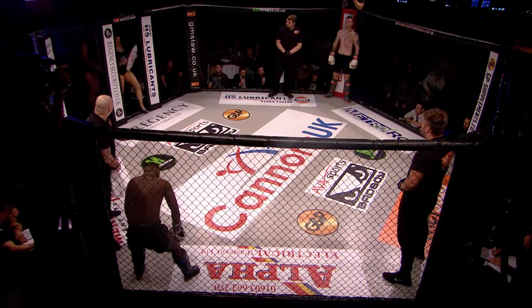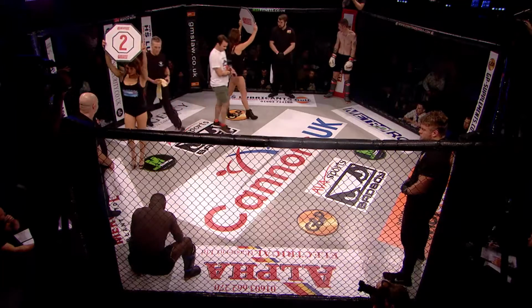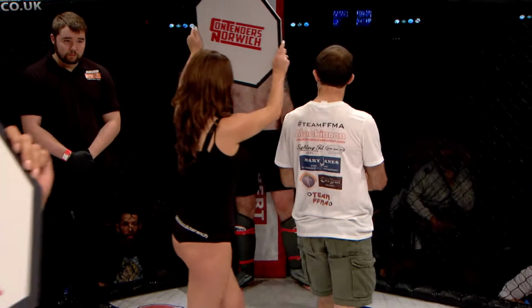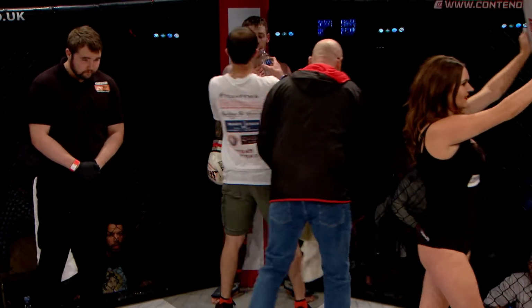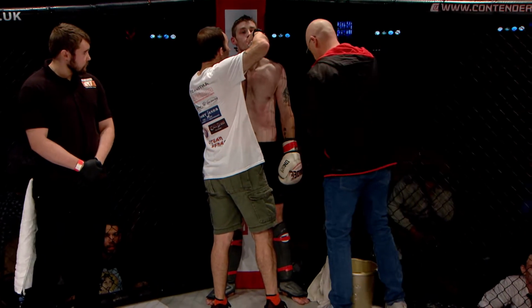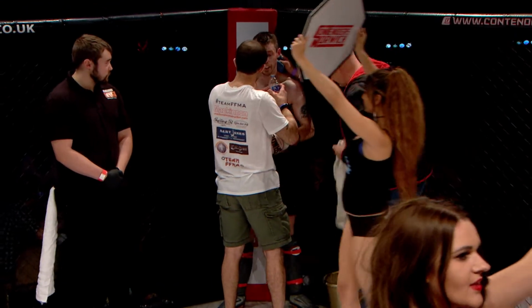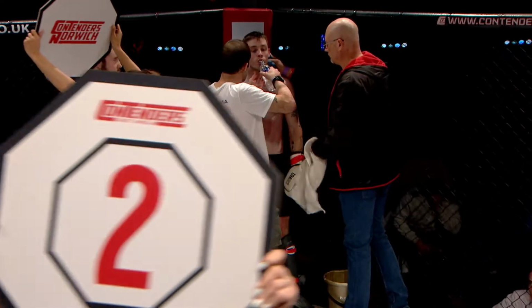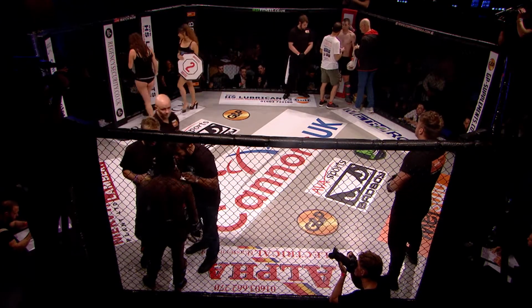Yeah, that was a good back and forth battle towards the end of that round. In the beginning, you could argue Ryan Smith was a bit tentative. He was trying to find a way in, and he kind of shied away a little bit by Antonio's power. And then the low blow came, which can kind of change the direction of the fight sometimes. If you've hit a fighter with a low blow, you almost certainly don't want to do it again on purpose, but if it happens again you lose a point.